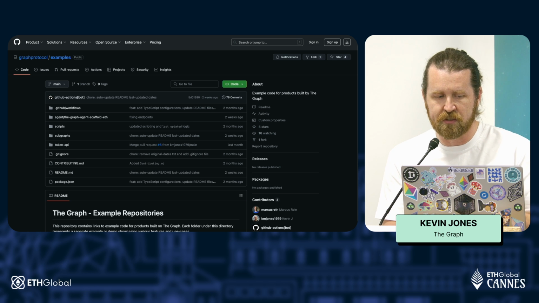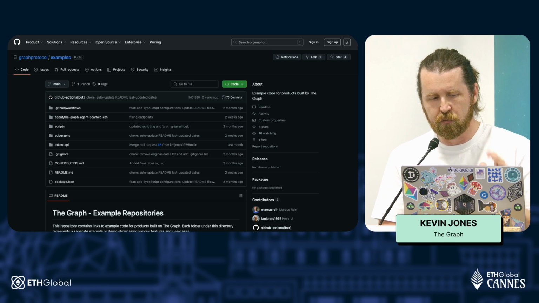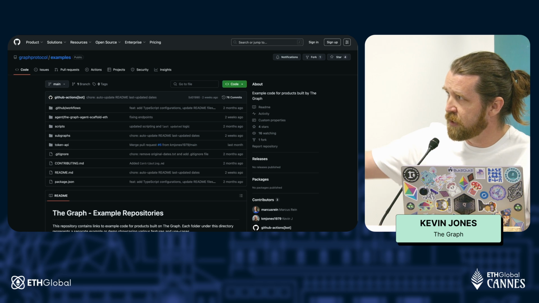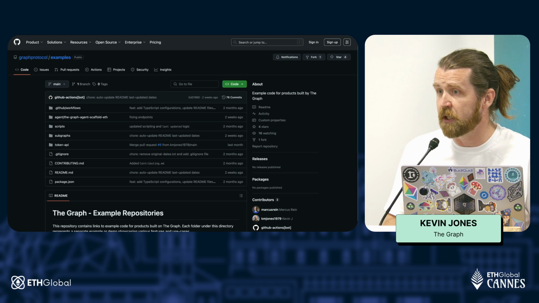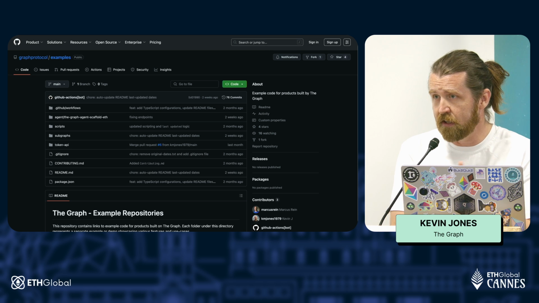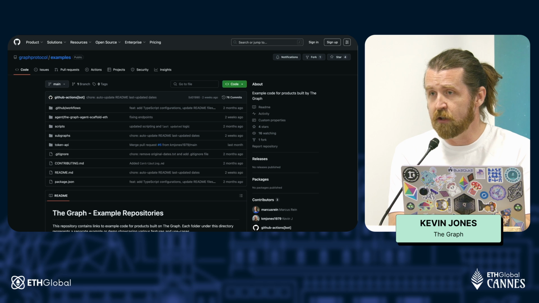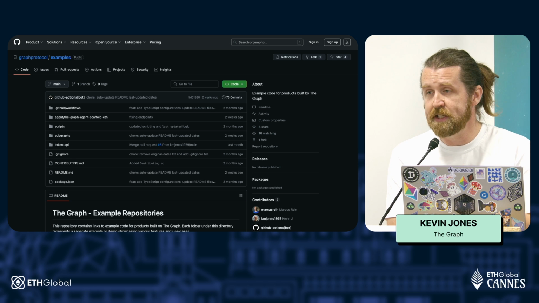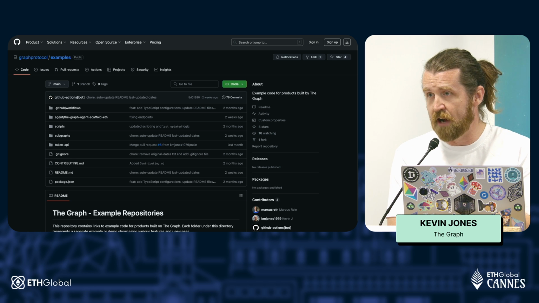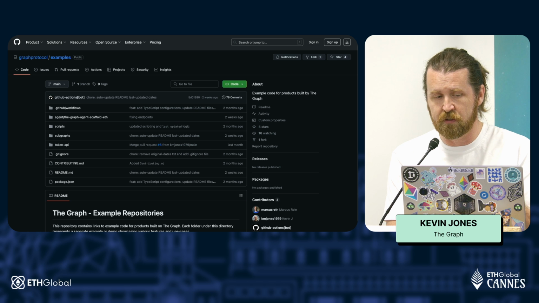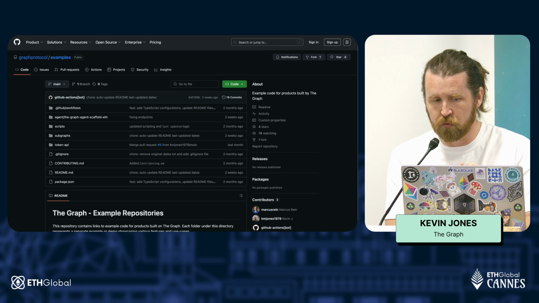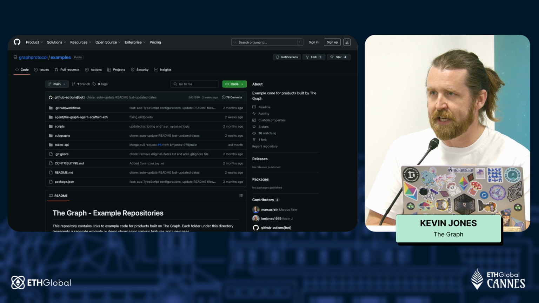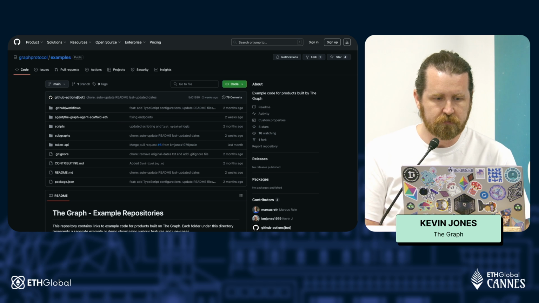So Scaffold ETH is like a starter kit for Ethereum. And so it's a really good starting point if you want to hack on Ethereum and use the token API. And then there's also an agent folder that has an example of how you could build an AI agent with Vercel AI SDK, using Coinbase Agent Kit, and using various functionality in The Graph, such as the Subgraph MCP server, the token API, and it's already pre-built and configured. So it's a really great starting point for an AI agent for the hackathon as well.